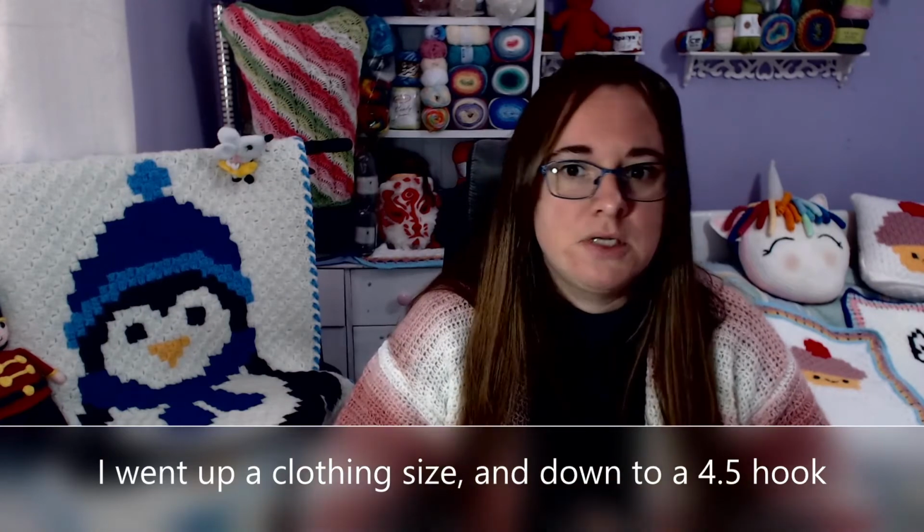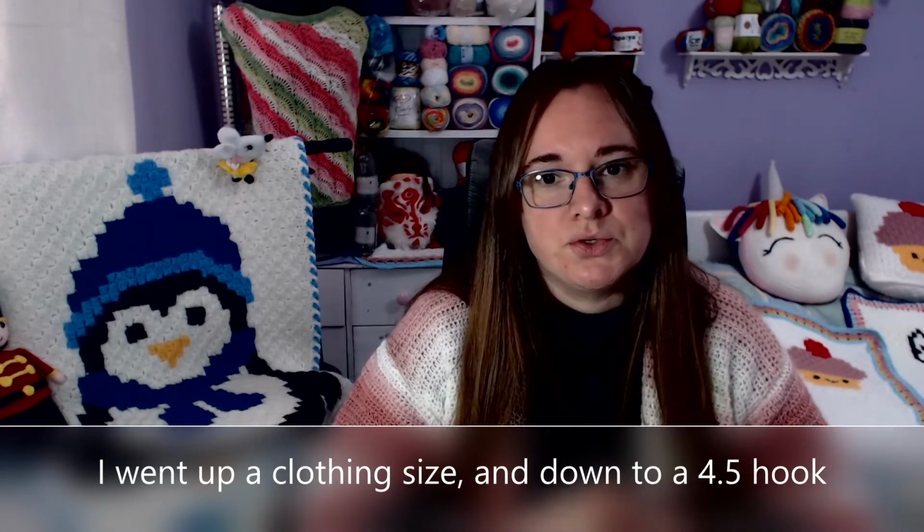Now I am prone to catching stuff on toilet doors or door handles, or even just Liam catching it by mistake, so I always seem to go a little bit tighter, especially if it's a piece of clothing for me, because I think it's going to have more chance of being missed, like the holes not getting picked at. So I ended up going down to a 4.5mm, and so of course that is why I think that this one, although it fits lovely everywhere else, is just too short, because of the adjustments I made.